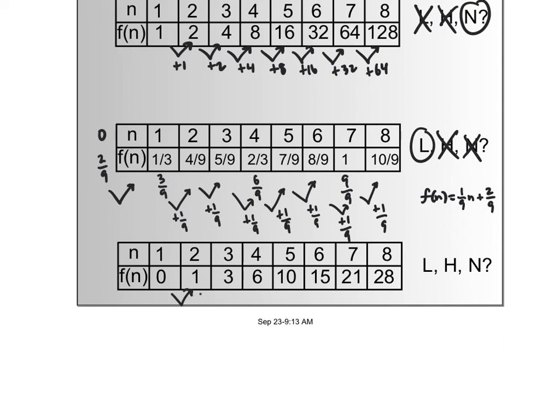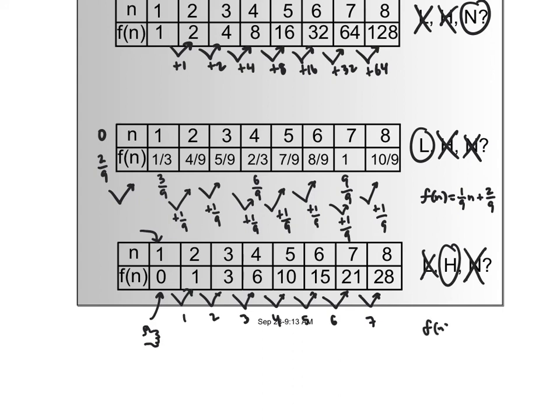It looks like I've got a handshake pattern going on here. Okay, I get a +1, a +2, a +3, a +4, a +5 in this pattern of change, 6 and 7. I know this isn't linear, the only other thing I have to check is the first term: is it 0? Why, yes it is. This is supposed to be a thumbs up. Okay, that's a thumbs up. Therefore, that would be handshake. And we're good to go. We would use our formula, f of n equal to n times n minus 1 over 2.